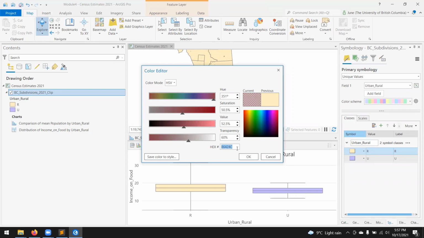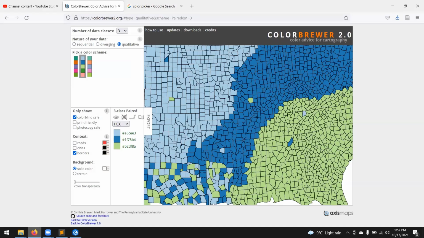So what I like to do, and I mentioned this in lecture, it's important to ensure that your color schemes are accessible. One of the things you have to consider is making sure that things are accessible to colorblind individuals. You can use Color Brewer as a resource if you want. If you select qualitative, you can choose the number of classes. It actually doesn't have a choice for 2 classes, so I can just pick from here, but you're going to be working with 4. So make sure you select that.